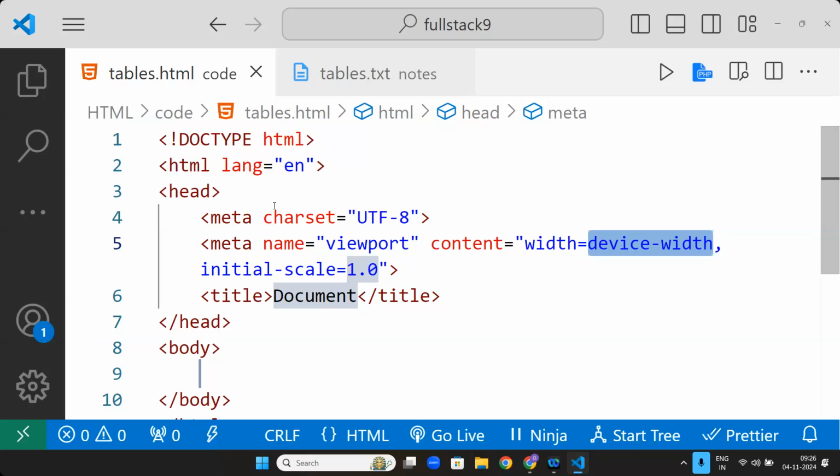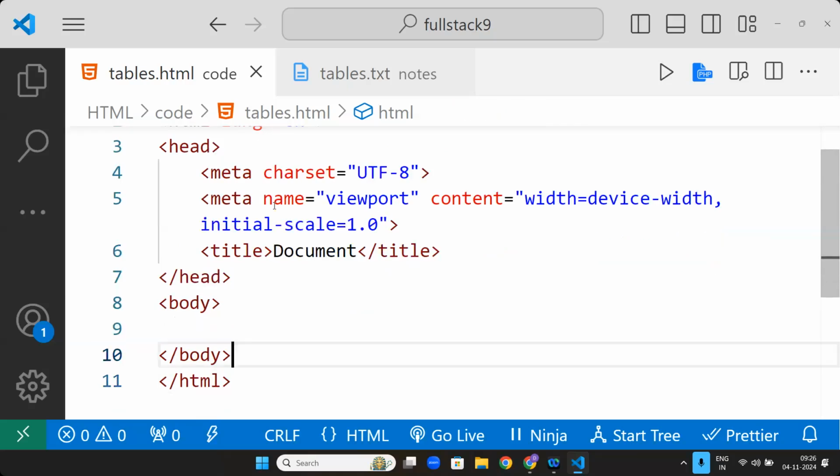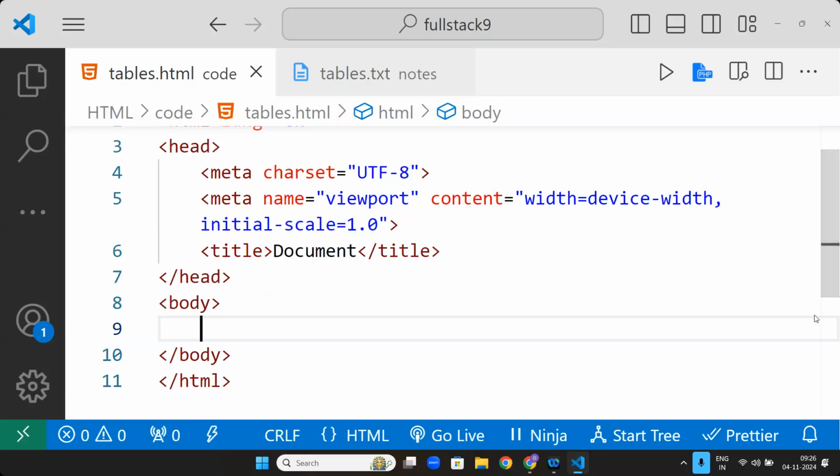What are these shortcuts called? Emmets. And go down. If anyone did not get tables, don't worry. We will do it practically, so you will understand it now.